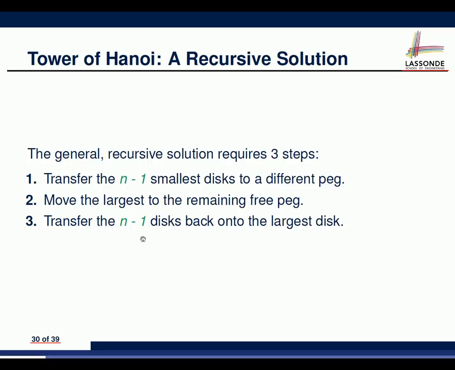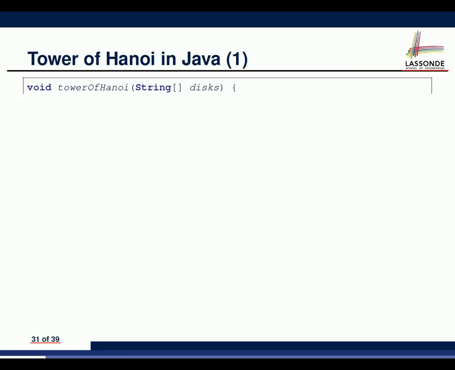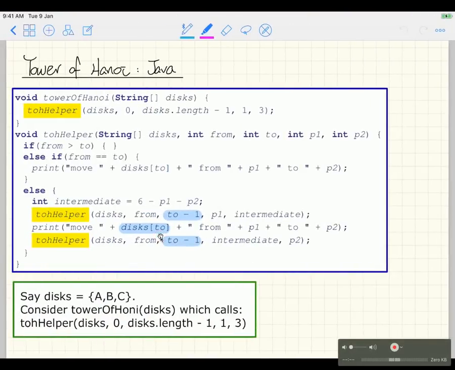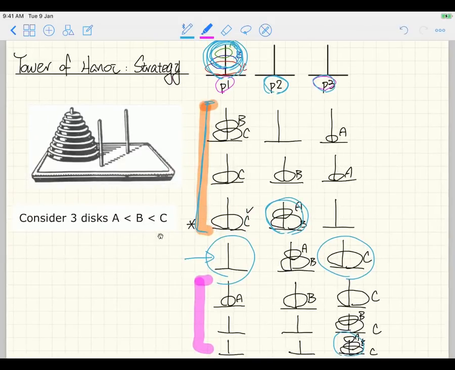So this is the solution pattern, but now how do we solve that recursively? Now that's the issue we have to deal with. Let's have a look at the code quickly, and then I'll trace it next time. Let's just try to understand the code structure over here. Again, the most important thing for you to understand: if I want to move from P1 to P3, I need to make sure somehow the top disks, except for the largest one, are moved to the intermediate peg. And then they are eventually moved back. So these are the steps. But how do we do that? Let's look at the code.